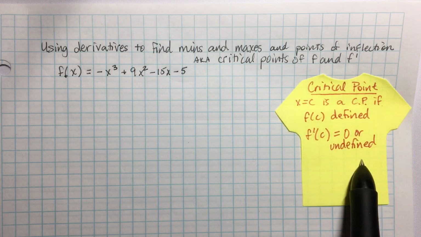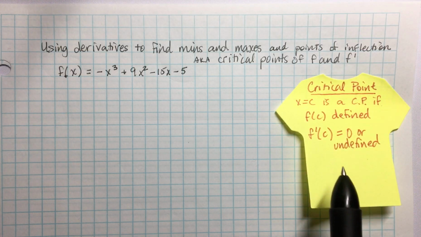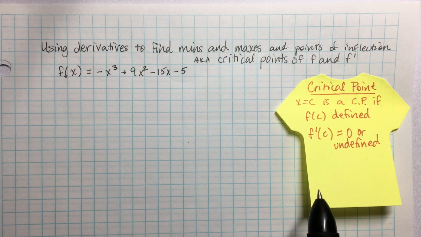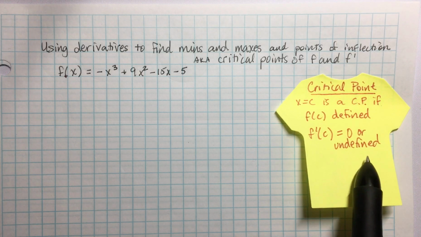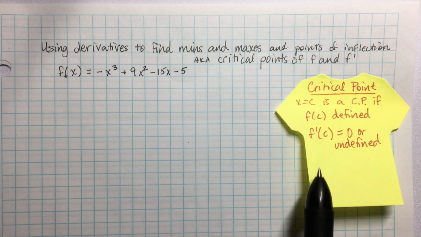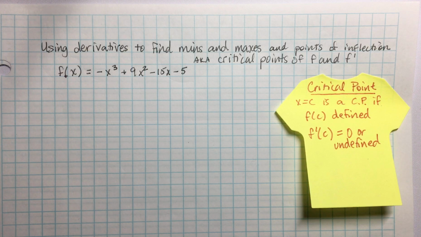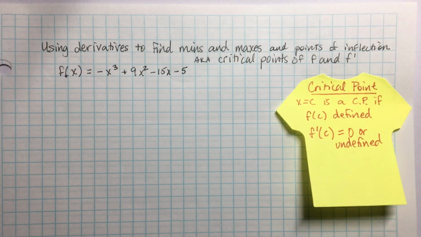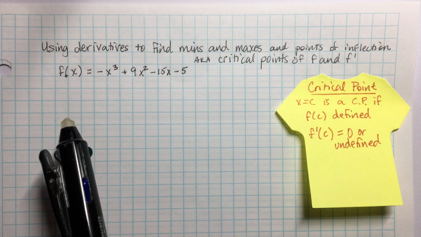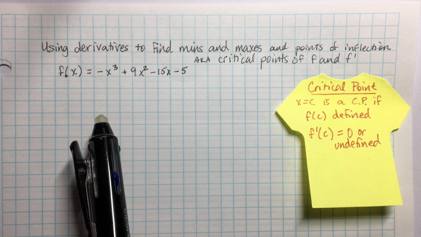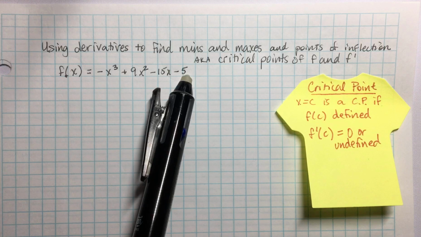And so your critical points could be a min, a max, or a plateau point, and actually it can be an endpoint as well, because on an endpoint the derivative doesn't exist. So you have to pay attention to endpoints on functions that have limited domains. Okay, so if we're going to find the mins and maxes and points of inflection, basically we're saying give me everything necessary about this cubic function.